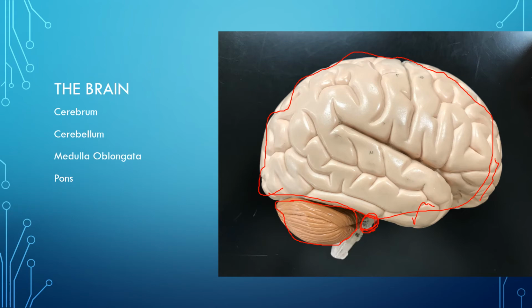The medulla oblongata, which is down here at the very base of the brain, is an extension of the brainstem that connects the brain to the spinal cord. It also controls various autonomic functions. Whenever you hear autonomic, you should think automatic or involuntary, meaning you don't have to consciously think of these things. So it also controls various autonomic nervous system functions, including respiration, digestion, heart rate, functions related to your blood vessels, swallowing, and believe it or not, sneezing.